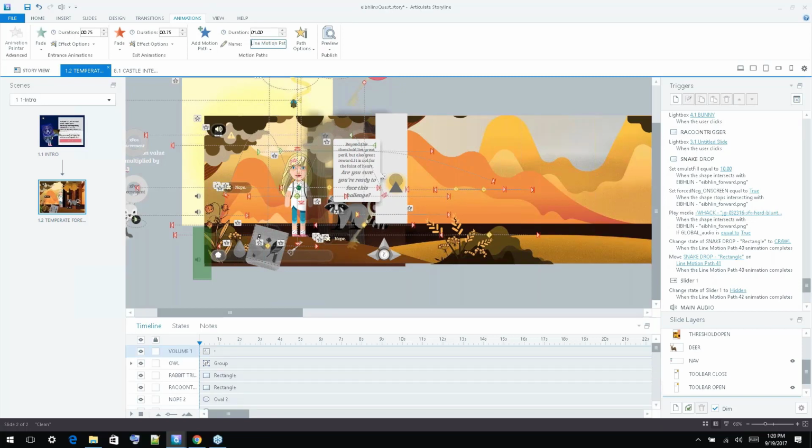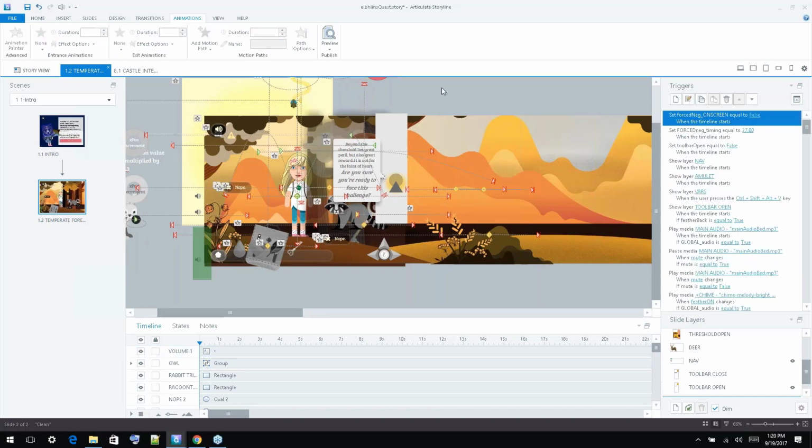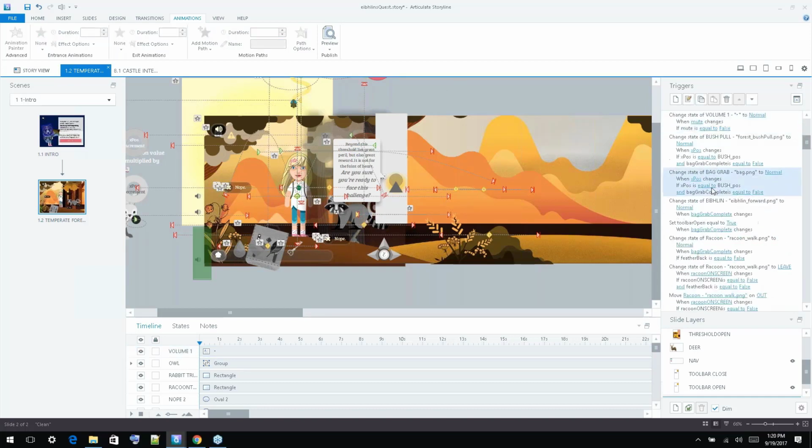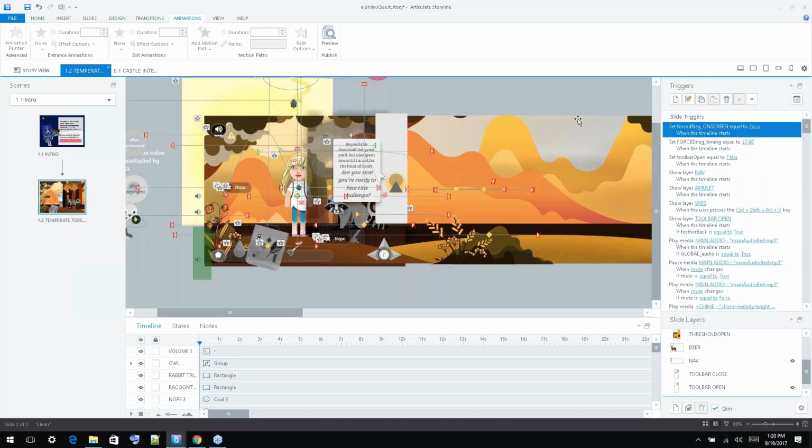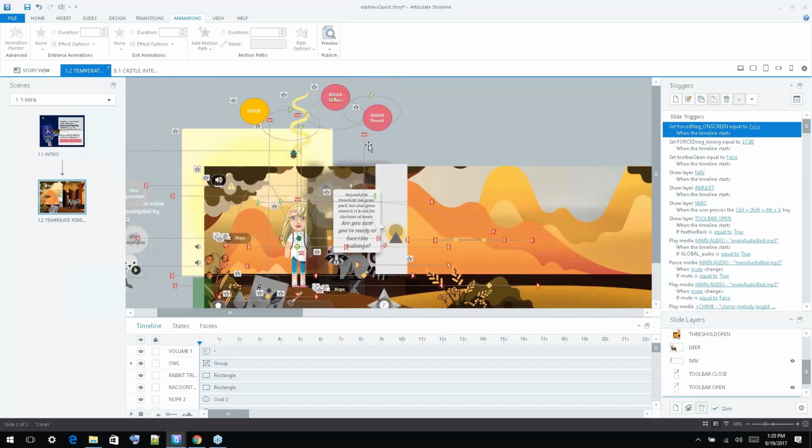Look up top here in this motion path area. We can see we've got line motion path 45, and that was kind of the extent of it, right? I personally end up losing track of exactly what line motion path 45 is pretty quick, but I still have to sort through a lot of motion paths in a lot of the work that we're doing. And in situations where we've got a lot of them, or where more importantly we've got triggers that rely on motion paths, let's say for timers or something like that, which I can explain in a moment, managing your motion paths is actually kind of a headache often in Storyline.